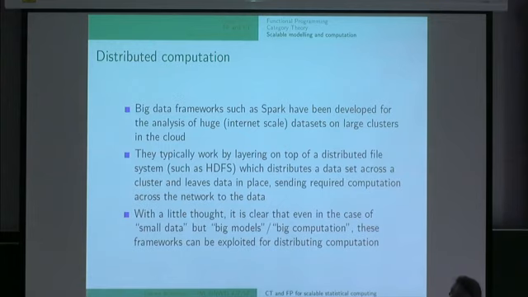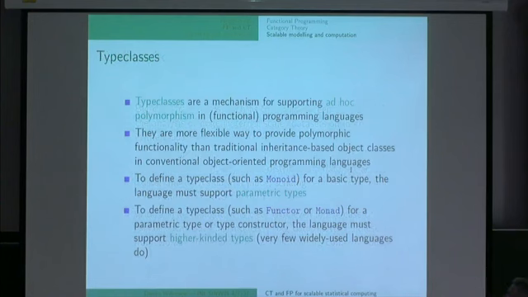So Spark's fantastic for big data, but actually with a little bit of thought, it's pretty clear that you can exploit it for big computation as well. Even if you don't have huge amounts of data, if you have a big model, or a particle filter with a large number of particles, or a particle filter where simulating from the forward model associated with each particle is very slow, you can still exploit this. We can make the particles our data, and then we can spread the particles across the cluster and run our particle filter in parallel on a big cluster in the cloud. So it's not just about big data, it's about big models and big computation as well.